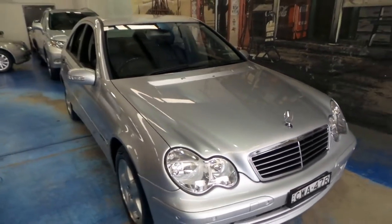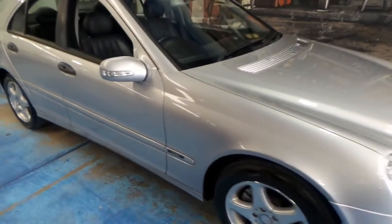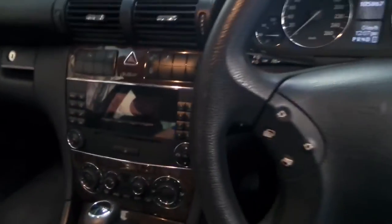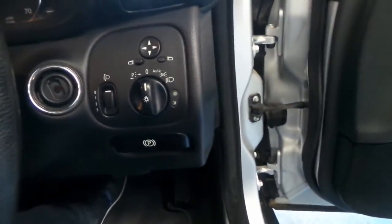It's got cruise control, automatic wipers, and automatic headlights. I think these cars represent excellent value for money because they're reliable, economical, and safe. Just about every time I sell one of these, the buyers are pleasantly surprised by how good the fuel consumption is. It's got the newer-look dash — you can see all the switches are nice and clean, not sticky. It's also got dual airbags and side airbags.